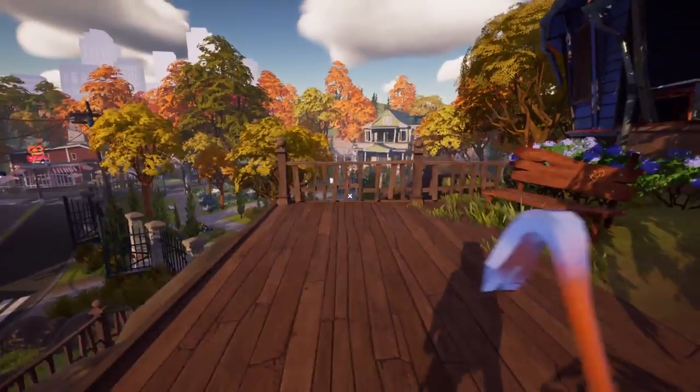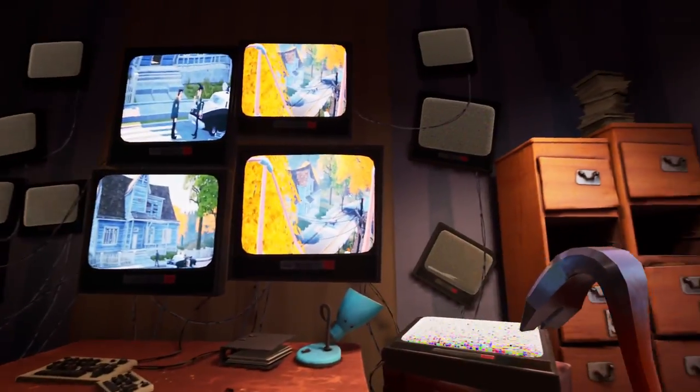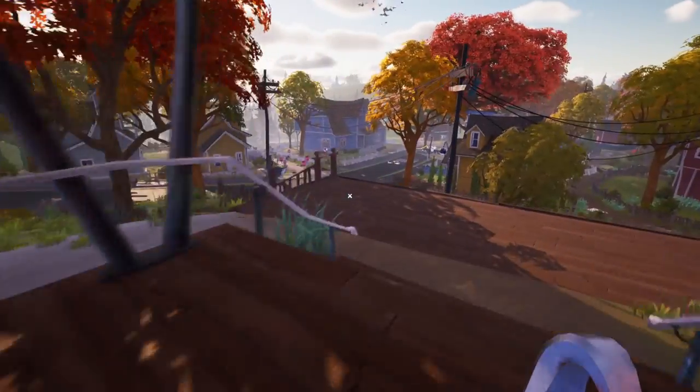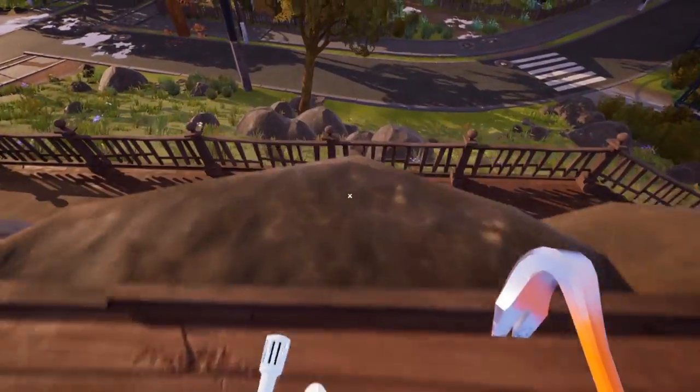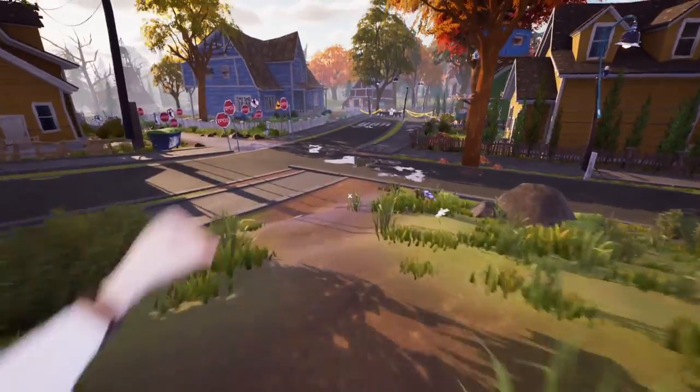What house are we going to? I don't even know what house we're going to. Okay, it's that blue house, okay. Is it that one over there? Yeah, that's it over there. Right, so we're going to go down. Which way are you going? Going this way? Yeah. I'm going to run down the hill because why not?